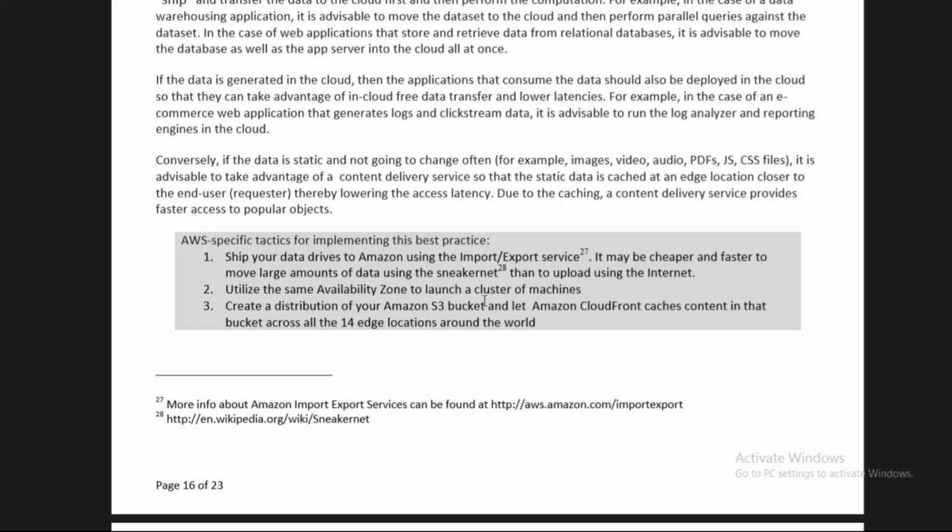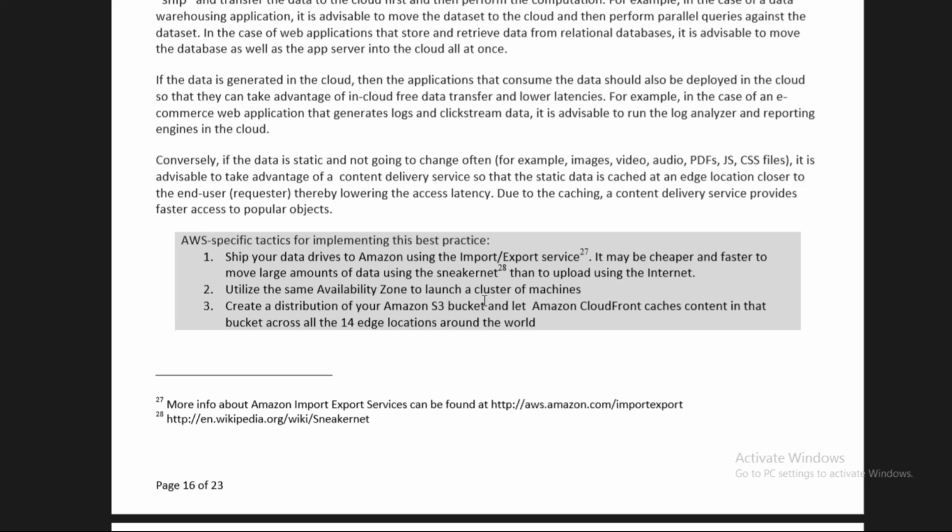Let us say you have 200 TB of data in your organization and you want to move it into AWS. Then by using the internet, it will take several days, right? So why go for these several days? I can use this import export service, which is much cheaper and much faster than uploading using the internet, right?